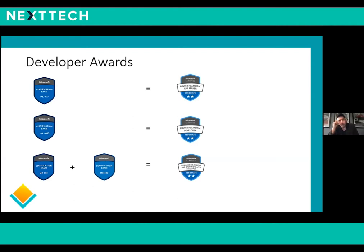Yeah, and it's interesting. For most of us here, there's a lot of courses with MB300, PL200, and I could understand for someone starting out, as a couple of people on here are, even those who are in the middle of it, getting a little lost in understanding which courses go where, and what if I want to do this, and how do I know which courses to take. And that's where you connect with the BDMs at NextTech, and they're able to say, here's the path that you need. What are you trying to accomplish? Where are you trying to go with your career or the skills that you're trying to learn? And here are some courses you're going to need to know about.